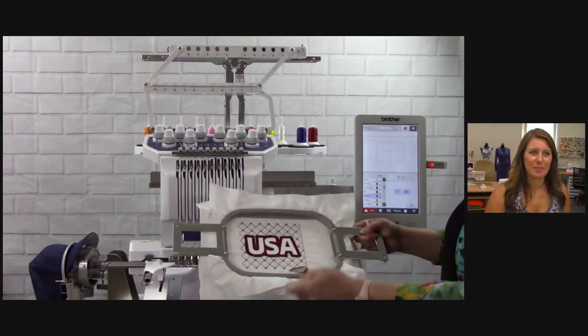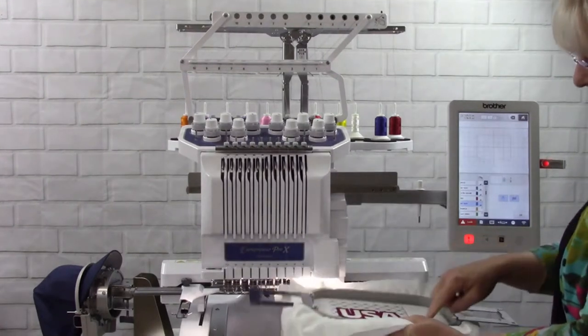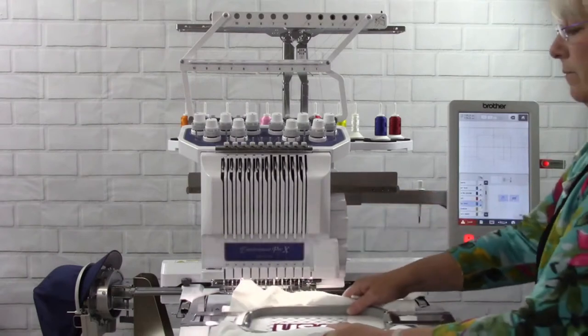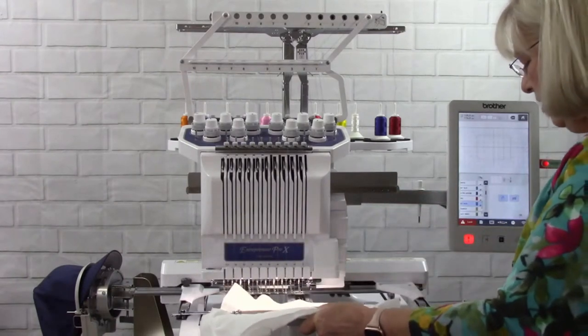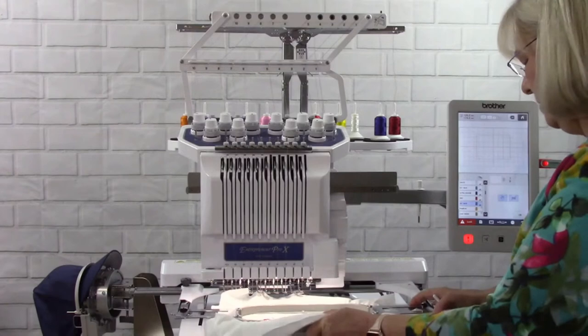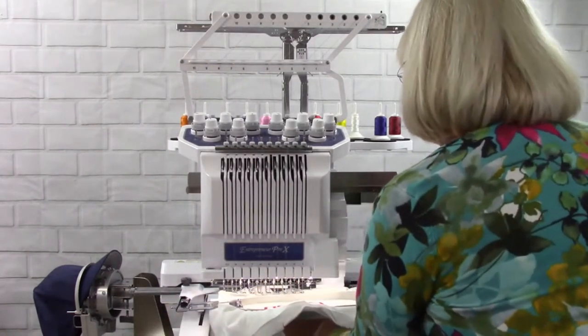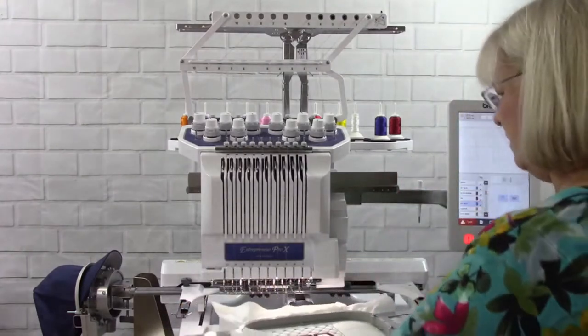All right. So here is my line. And normally I would take a pen and mark a quarter of an inch over just so that I would know where I'm going. And how do I know how big to make my fabric is the next one. Did I take that spacer off? I did. Yeah.